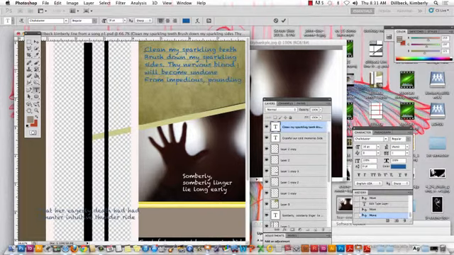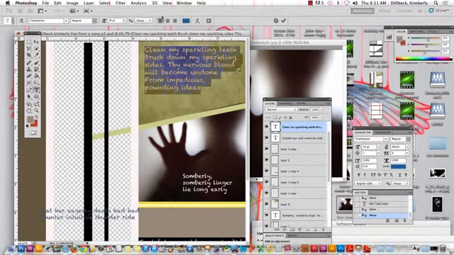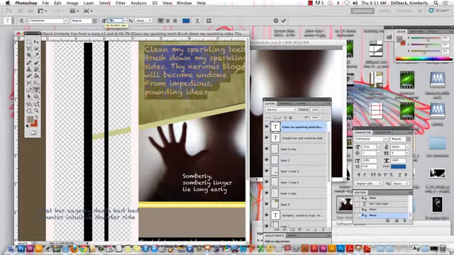But I'm going to work to try to get that writing to look good within the space. And it takes a little bit of effort. You know, in some cases, getting the font size correct, you might have to try a few things just to get it to look nice.